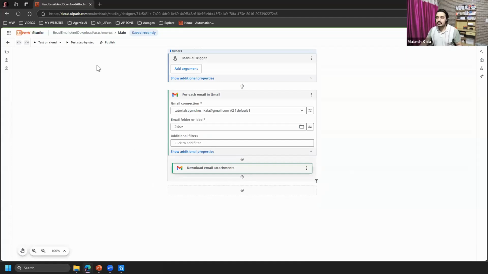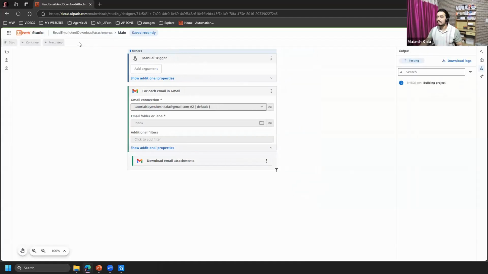And then to run this, you can just go here and say test on cloud, which is the testing field. I'll come to that. Or you can just go here and say test step by step, and your automation is ready by just clicking, writing a prompt and getting back. And it will start that thing.